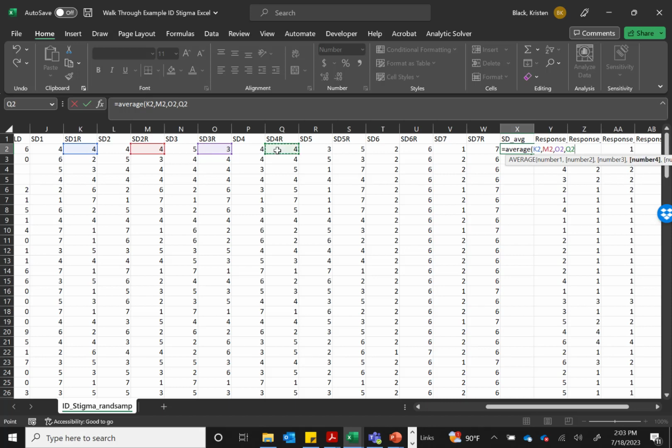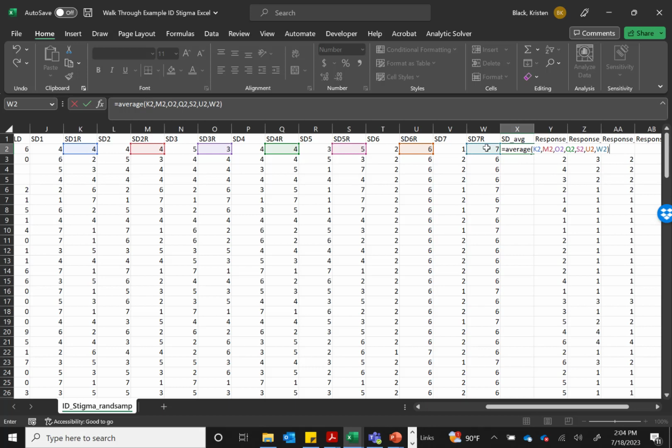and then Q2 for the fourth item, S2 for the 5th item, U2 for the 6th item, and W2 for the 7th item.